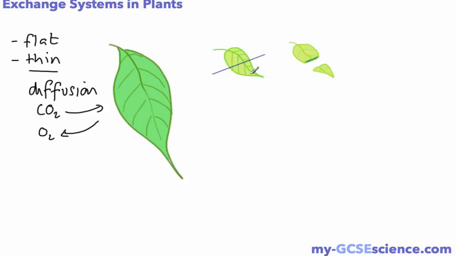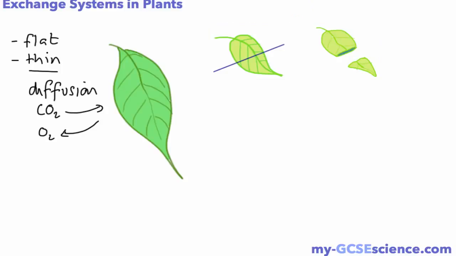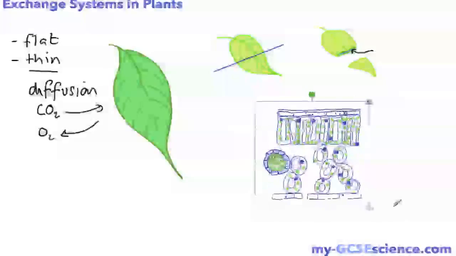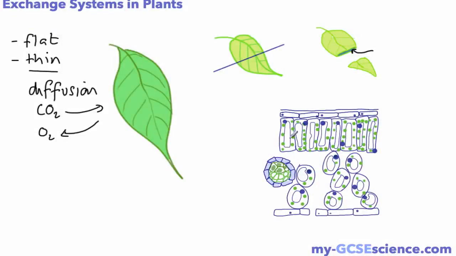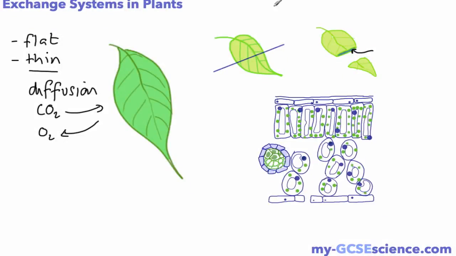If we take one of our leaves, and we've done this before for a previous video, but if we take one of our leaves, slice it in half down that line there, and look inside, let's make that a bit bigger. If we actually look into that area there through a microscope, you'll see the cells are arranged something like this. If I just enlarge that a little bit, as I say, we've seen something like this before and we labeled the different parts of it, but that's not what we're particularly interested in today. What we're looking at is how this structure helps to improve the exchange of substances with the environment. And the first thing to look at is these little gaps that we have here. These are actually called stomata. This is plural.